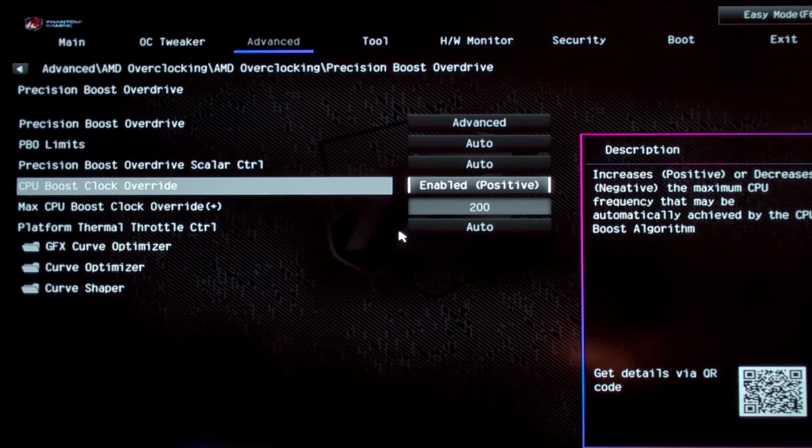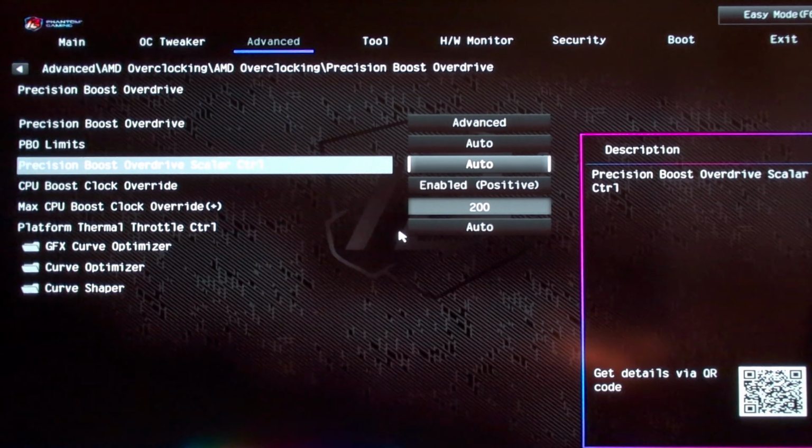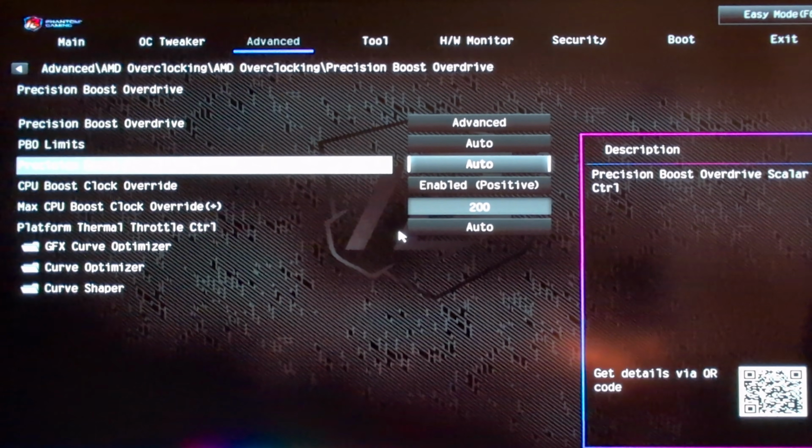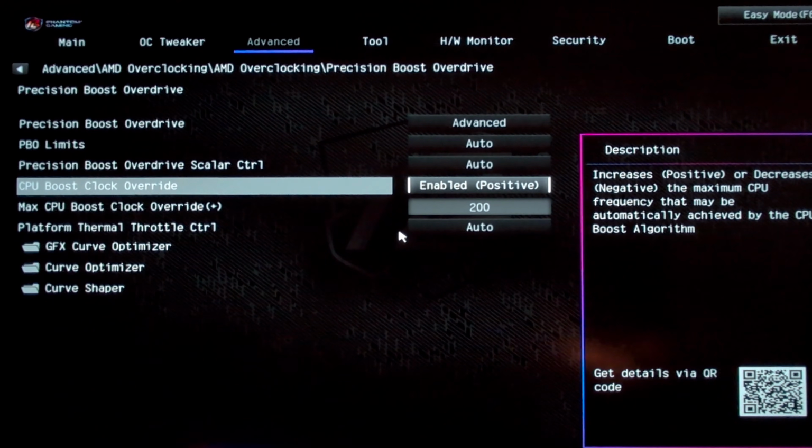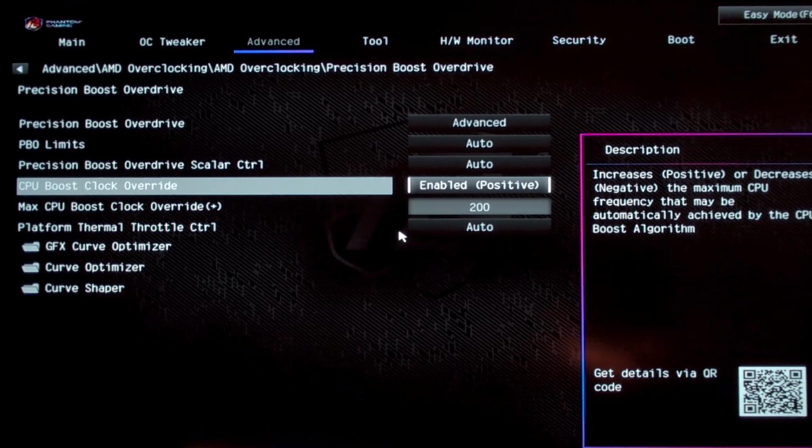Let's now take to the CPU Boost Clock Override folder and set Enable Positive. Let's go down below to Max CPU Boost Clock Override and set it to 200. It allows an extension of the frequency voltage curve without altering the factory cast behavior. For us overclockers this is a good thing. In this optimization I will use in combination Curve Optimizer and Curve Shaper to extract the maximum from the undervolt and shape the frequency voltage curve only where I want it.